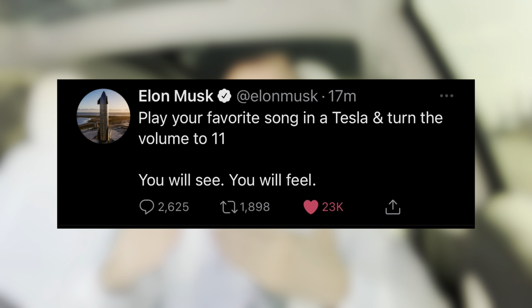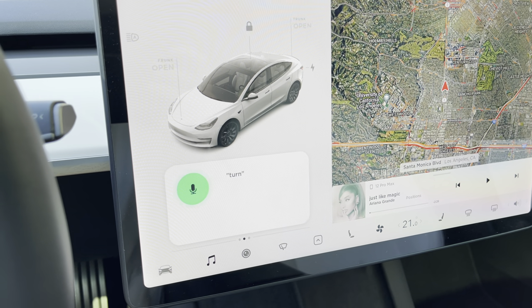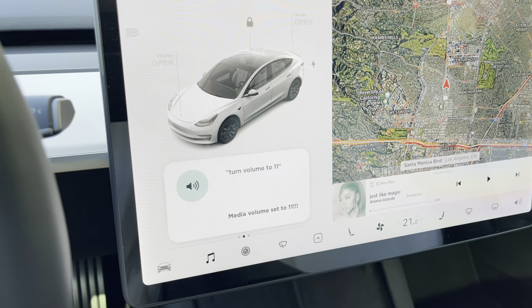Let's get to the tests. I'll play just a few tracks, and from my perspective Tesla really did an amazing job — whichever track you play, it's going to sound amazing. If you want to play it loud, it's very loud. When I say very loud, you have to actually scream inside the cabin just to hear somebody if you're trying to talk when music is blasting all the way.